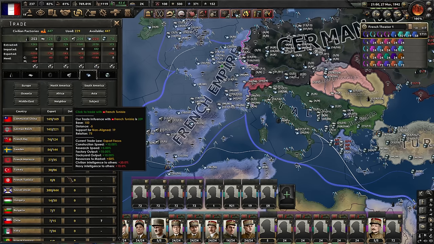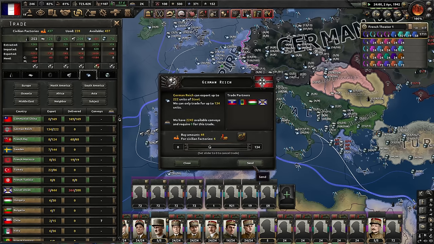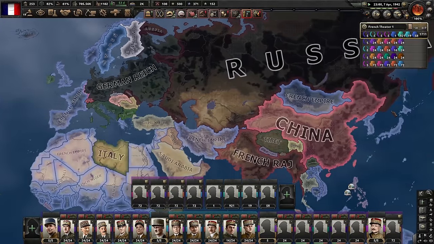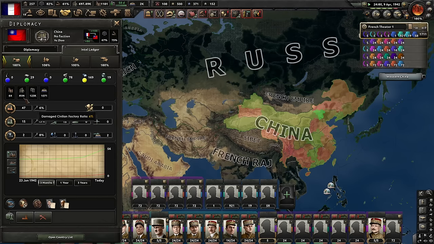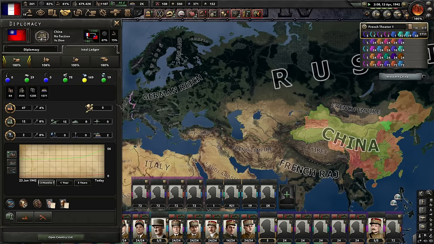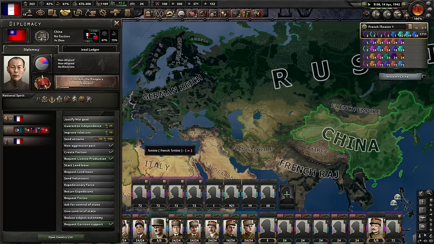Now I have Russia. You can give me steel. Apparently, I still need it from Germany as well. How are you doing with these guns? I still need more. Let's see how much manpower China has. 41 million manpower. I can probably... Can I take all of it? I'll need to modify the templates. Yes, yes, I can. That's simply wonderful.